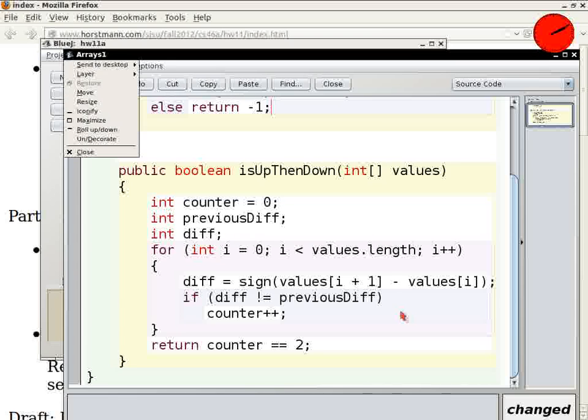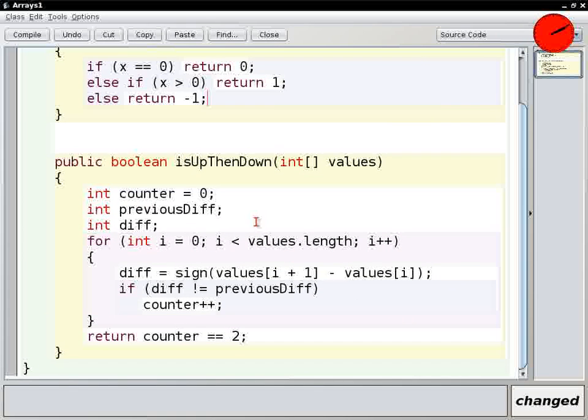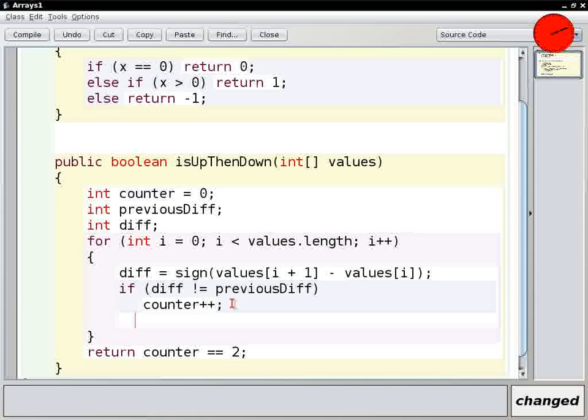Okay, that's useful. Now, then there's this thing with the difference and the previous difference. And this is a general pattern that's often useful, that oftentimes when you step through an array, you're computing a new value, and you also want to look at what happened the last time around. And the pattern is always the same way. You compute the new value, and at the end of the loop, you say the previous one is the new one. Anytime that you need to step through an array and keep memory one step like that, that's the pattern that you use.